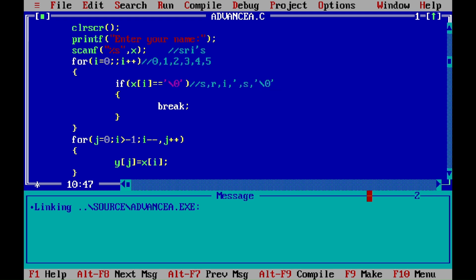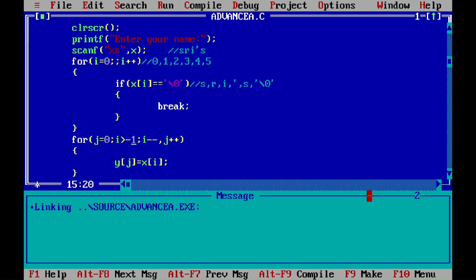Why? Because our percentile s is after reading SRI and S in closed single quotation, and after that it has read a character. Now I press the enter key. Now it has automatically stored the null character after the very last block in the x array. Now our condition got satisfied. Here the break statement executes. Now it comes out of the loop. Now what is the i value here? Here the i value is 5. That's why I skipped the initialization here.